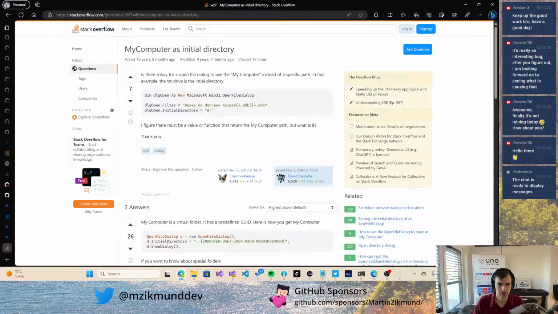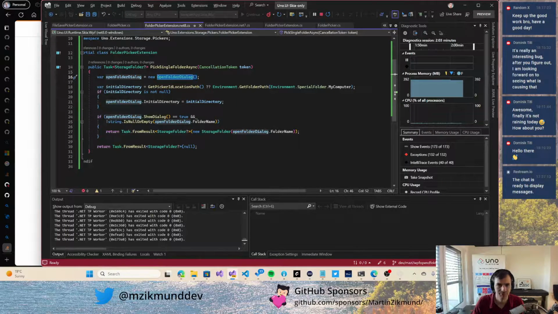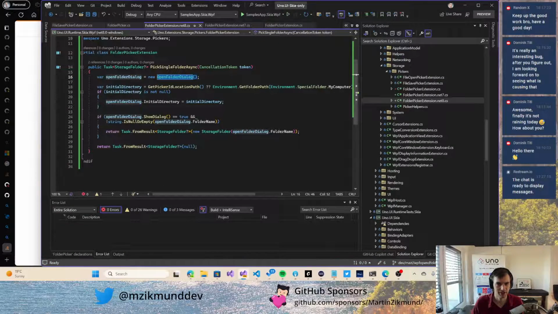My computer is initial directory. Okay, so this is the trick. In case of my computer, you paste in the GUID itself as the starting path. That's very interesting indeed.